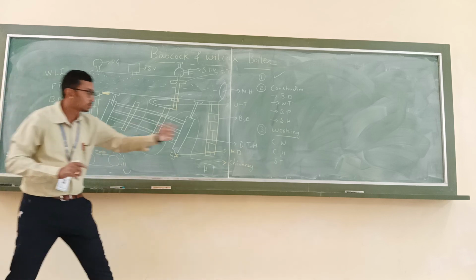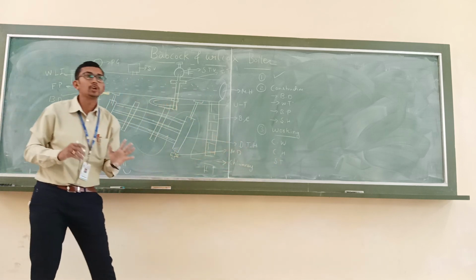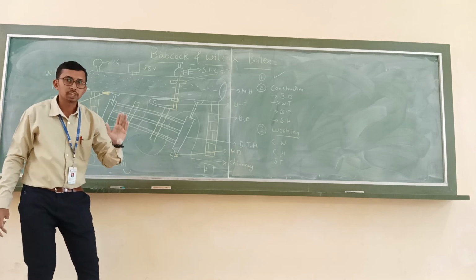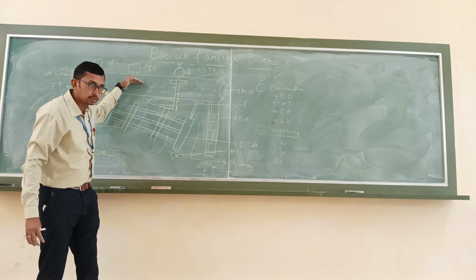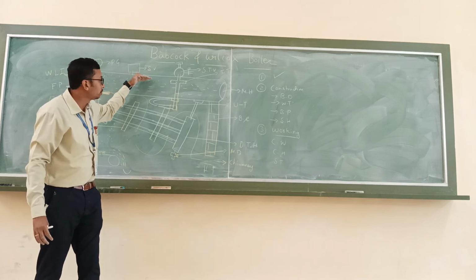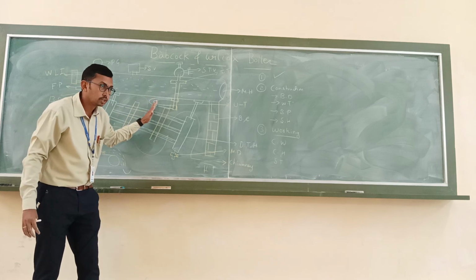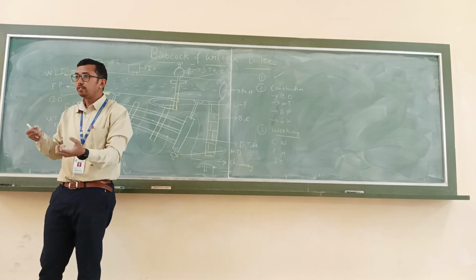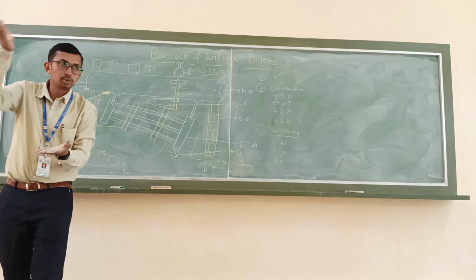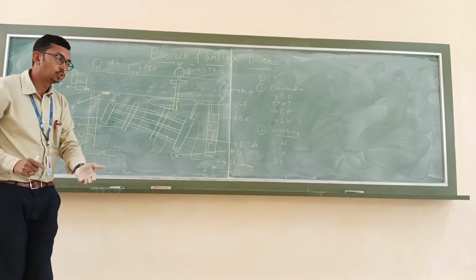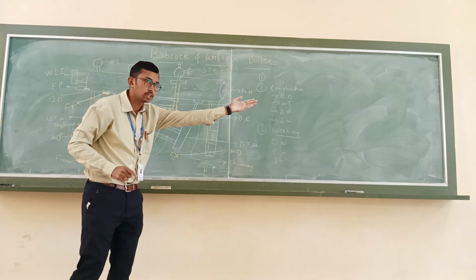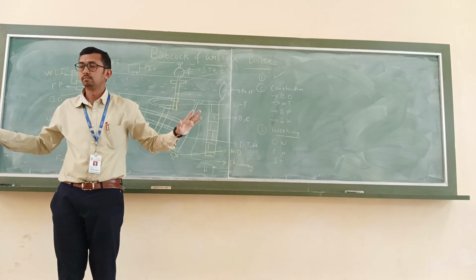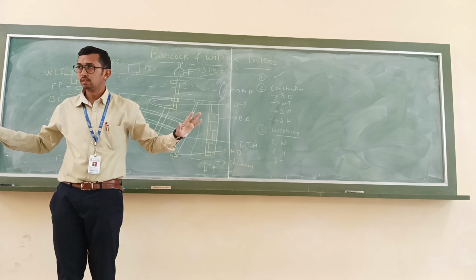Is it clear? So next, what is the next thing? How are we going to convert the wet steam to superheated steam? The steam which is there in the steam region, okay, it will be passed to the U-tube, where it is going to extract the heat from the hot gases and it will be converted into superheated steam. And this superheated steam is used for further application through the steam stop valve. That's it. Is it clear? Have you understood?